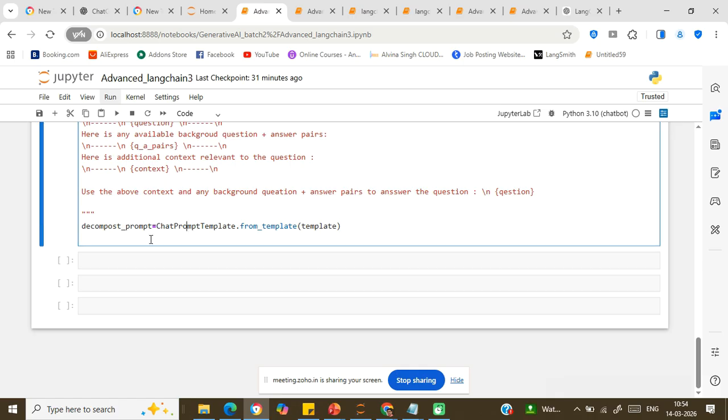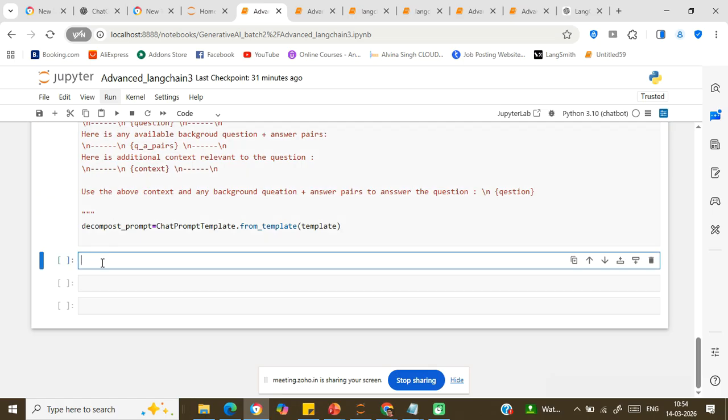That is perfectly fine, we are able to get this particular prompt.